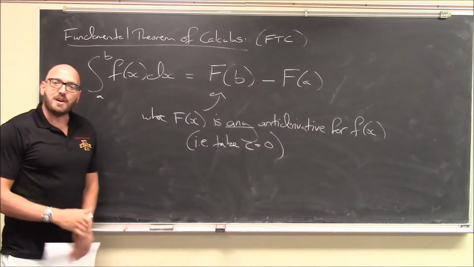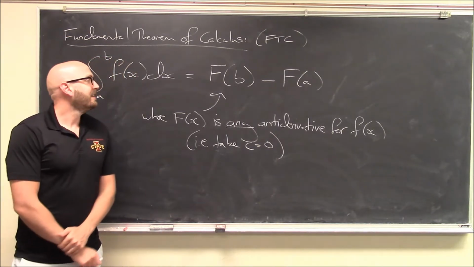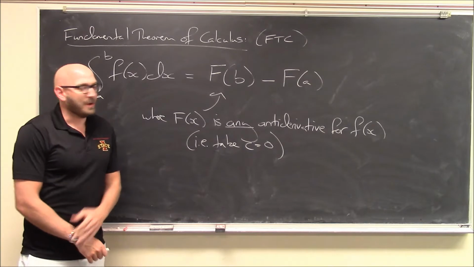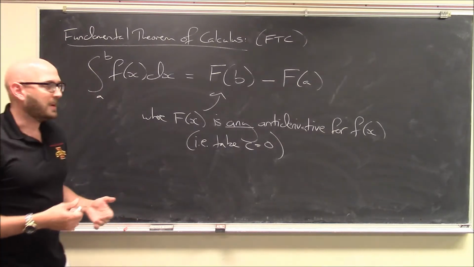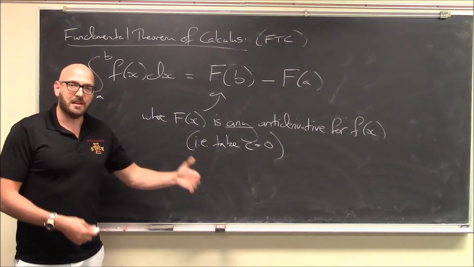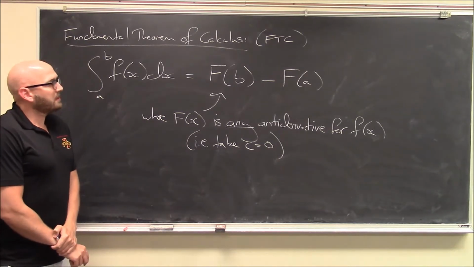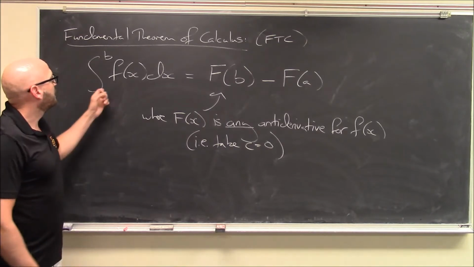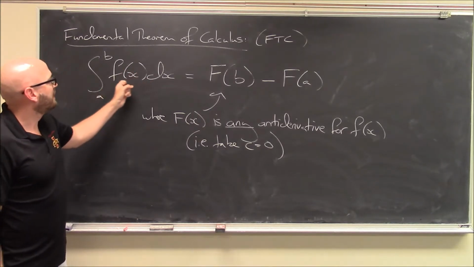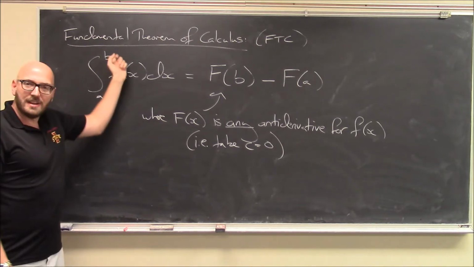And with this, we've come full circle. We started off studying antiderivatives without knowing why, just that they're related to differentiation somehow. And then in the last class we started studying this idea of areas under curves. Well, it turns out they're intimately related. If you want to find the area under the curve, what you can do is just find an antiderivative for this function, and then evaluate the endpoints.